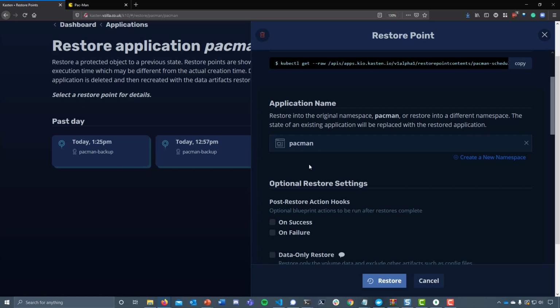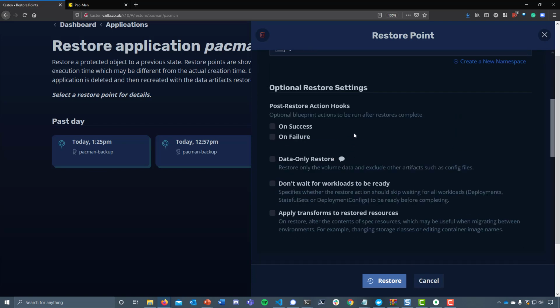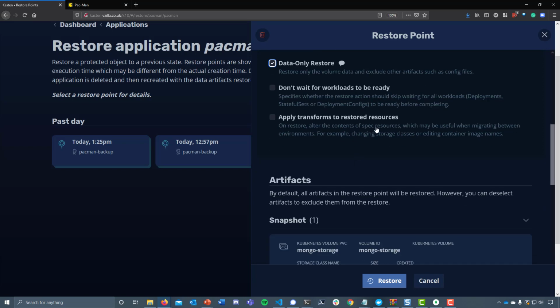So it might be that instead of restoring everything back into the live production application, let's create a new namespace, maybe Pac-Man clone, maybe Pac-Man investigation, and then we've got the ability to go and run some more detailed analysis against that. Then we've got some optional restore settings, and for the purpose of time, I just want to do a data-only restore, but you've got other options in there.